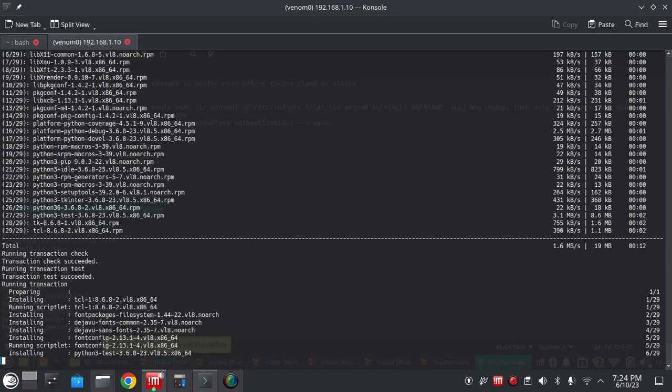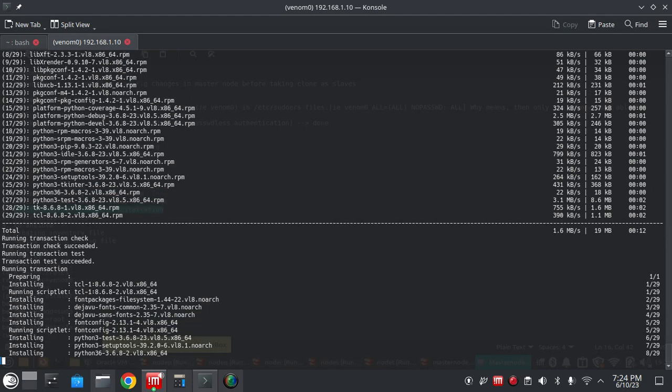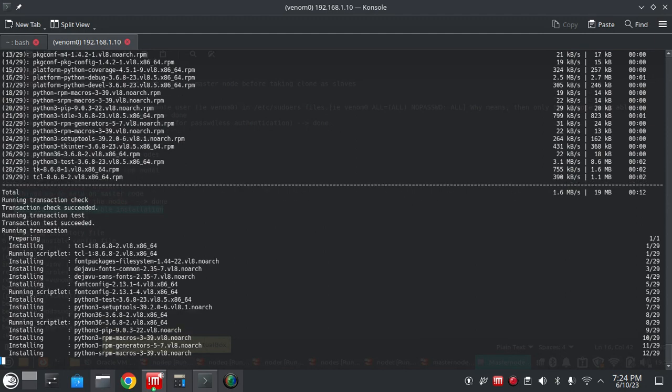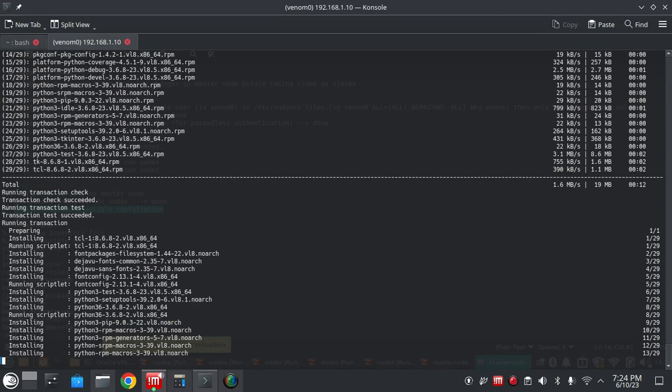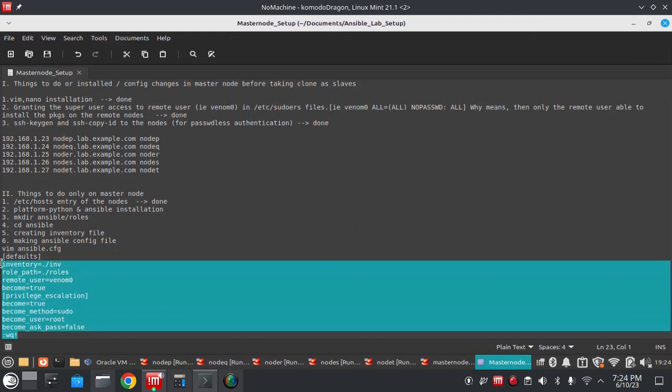It will take a few minutes to install. Then we have to install Ansible. After that we have to create a directory and an inventory. We have to go inside the ansible directory, create an inventory, and make one config file, the ansible.cfg file. I already edited it, so we have to copy and paste it there.